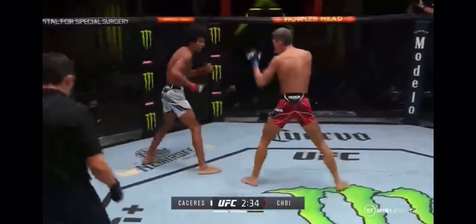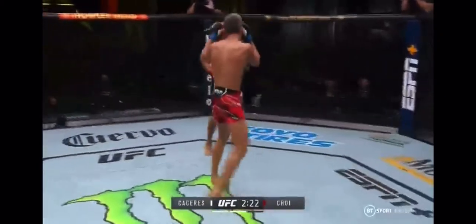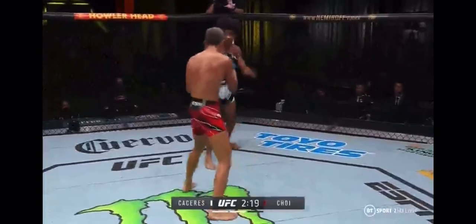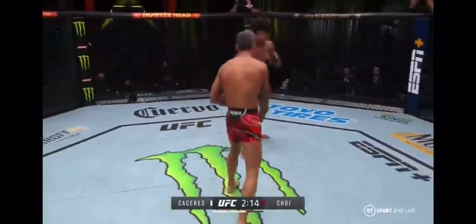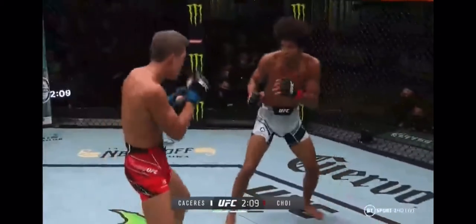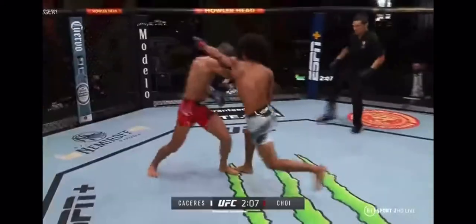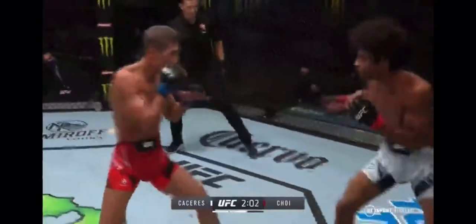Could not dodge that one. Halfway through round number two. Caceres is having fun now — you see the smile on his face. He's settled into a groove, going in and out, using his box of tricks. But he's got to be careful that he doesn't allow the fight to slip away. That was an even round, nine-nine as we discussed, but I give Troy the slight advantage on this one. He's pressuring, he's controlling the octagon.